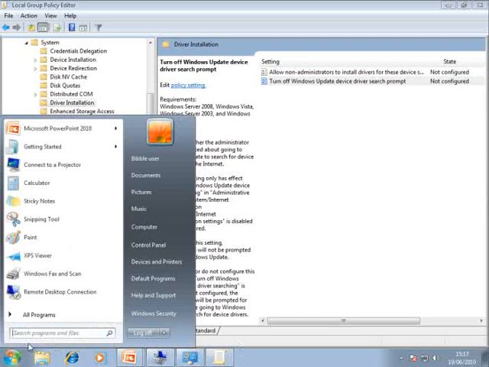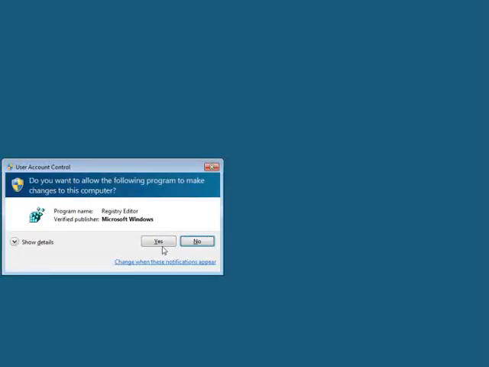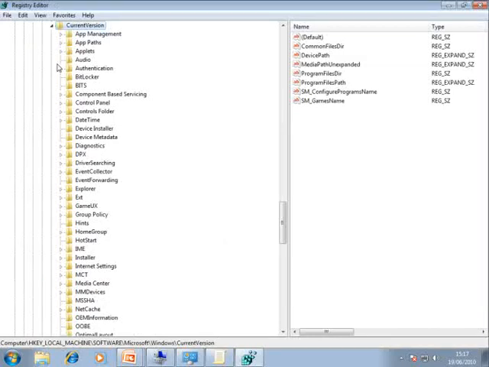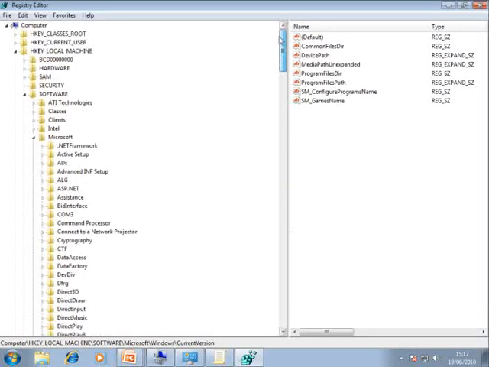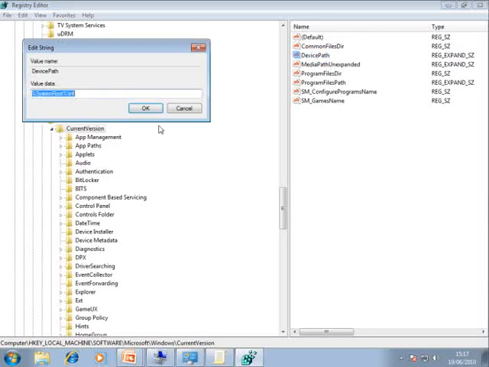The other thing I mentioned on the slide was the ability to specify additional search paths. If we open up the registry by typing regedit in a run prompt, and then expanding the path, which is local machine, software, Microsoft, Windows, current version, we've got this key here. This is a string value called device path. If we want to add another path in here, we can put a semicolon and then do C or wherever your path is. And that will automatically now be included in any searches for drivers by the system.